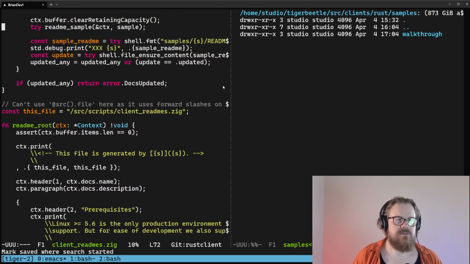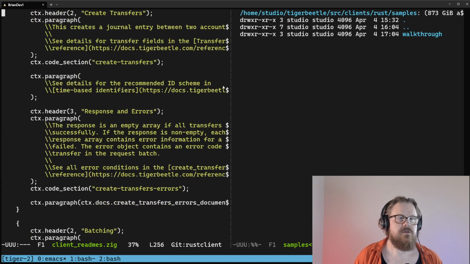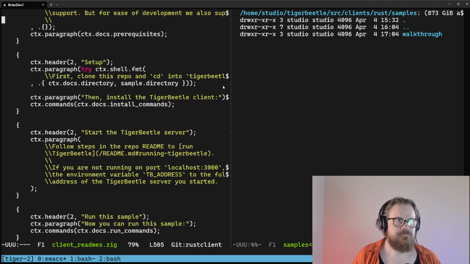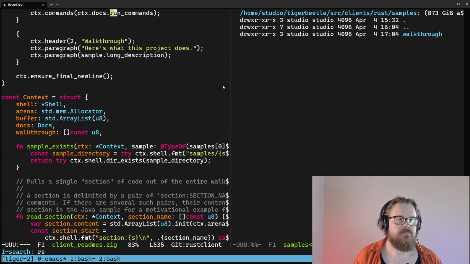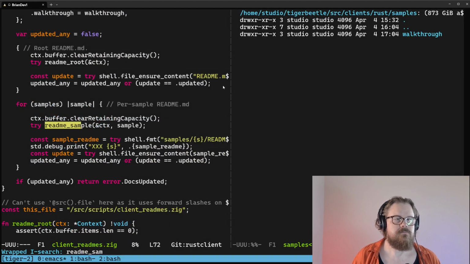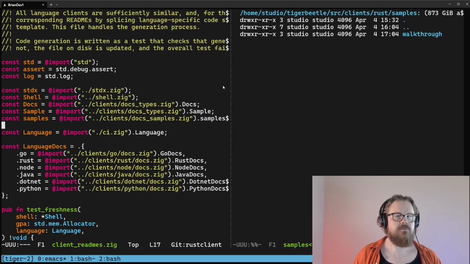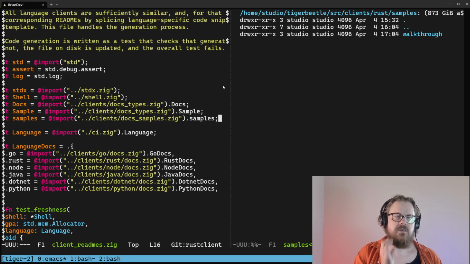README sample, README root, README sample. Four samples. Where is it getting samples? Oh, clients, docs, samples.